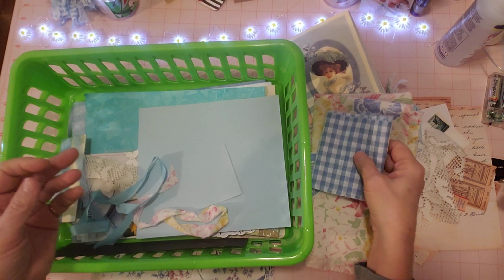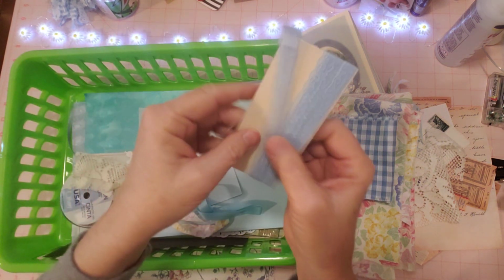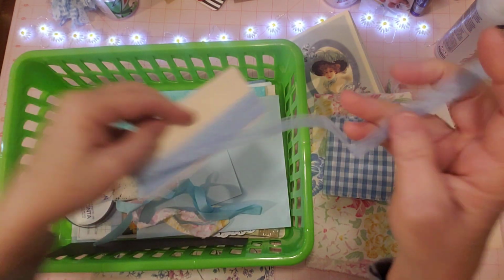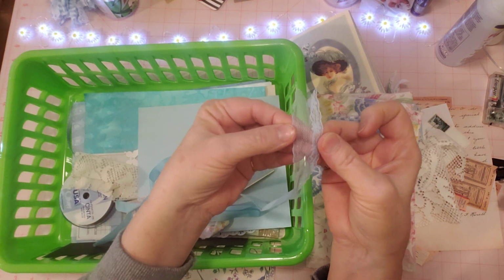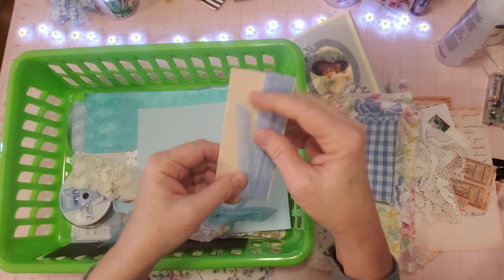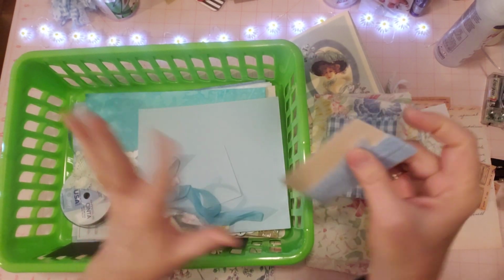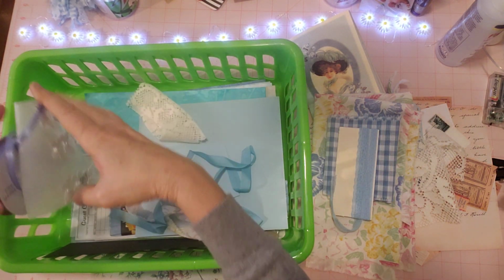Here's some blue and white gingham that I might be able to use for something. And here is some light blue seam binding, and this one folds in half. See, if you unfold it, it goes like that. All of these, I've never bought new seam binding or this kind of stuff. Everything comes from a thrift store.